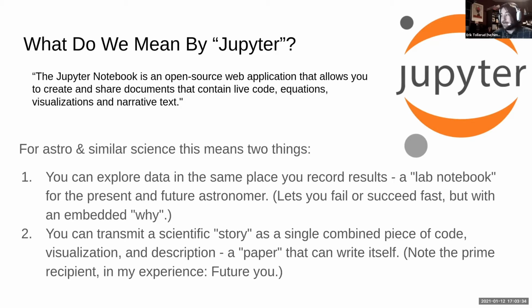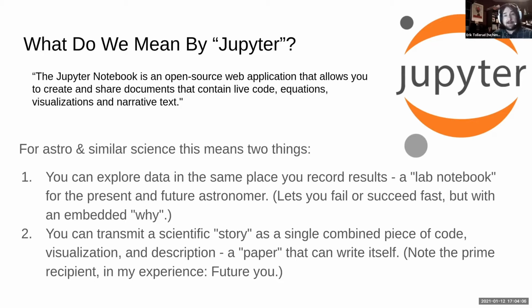And I think it emphasizes the idea that it's really for both the present you and the future you, because it's your lab notebook that lets you go back and find out 6 months later, oh, what was I doing again? Because I know that's what I do 6 hours later, for that matter. I definitely find myself doing that all the time. Or another way of thinking about it is it lets you fail fast or succeed fast, but have the why of how that worked out embedded in the same place as the results, so that you don't have to keep track of those two things separately.